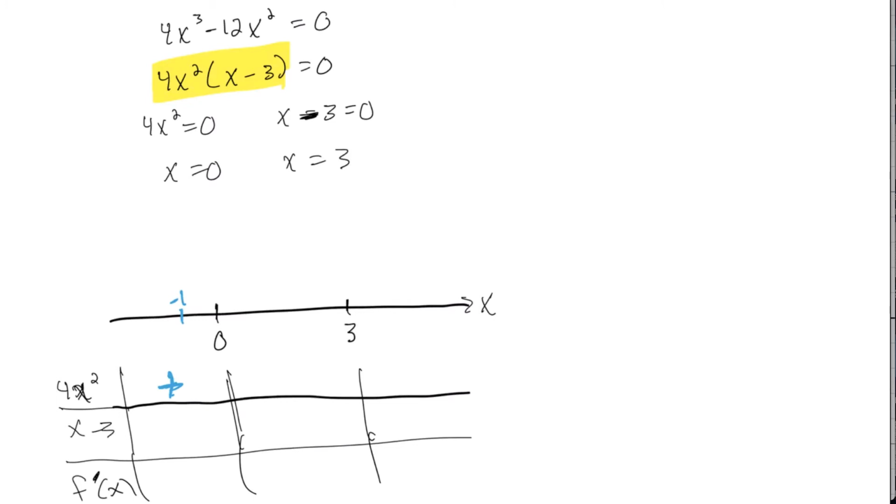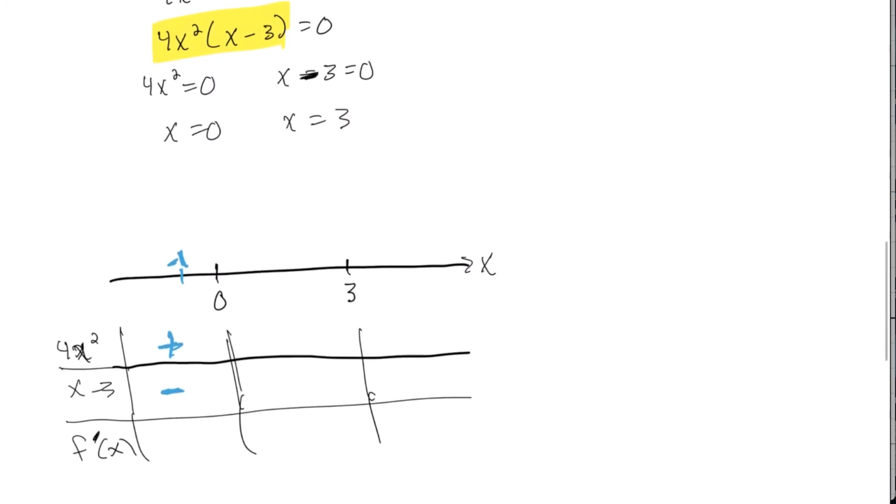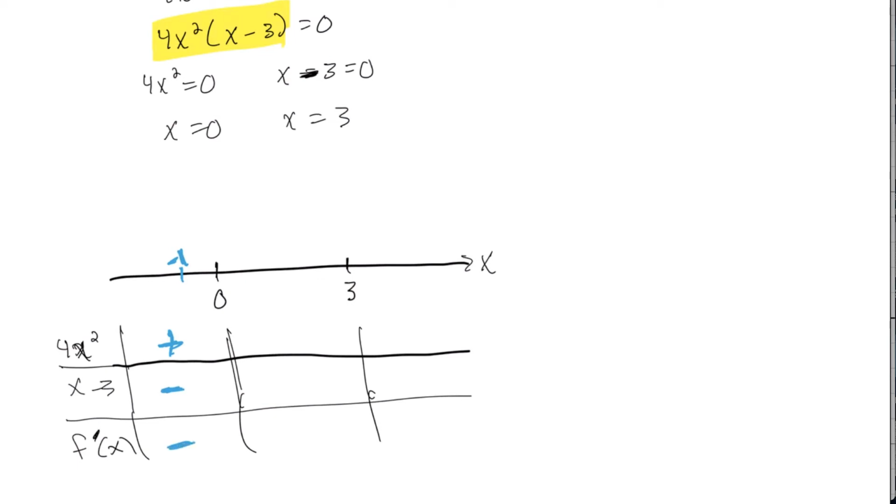Now when I take x equals -1 that we're choosing as my test point, I plug it into the factor x minus 3, I'm going to get -1 minus 3, which is -4, so that's negative. So when I multiply those two factors together, positive times a negative is negative. And that tells me that my function is decreasing on that interval. So what I'm going to do up here is I'm going to say above my number line, what does f look like? So because f prime is negative, I know f is decreasing on that interval.